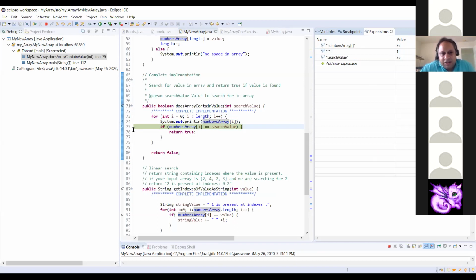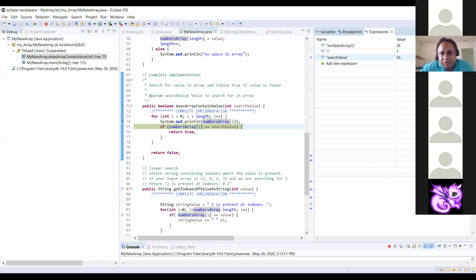But if you kind of see now, what is happening in line number 75? We are basically checking if numbers array of I equal to search value. And look at your right-hand side, Isabella. Numbers array of I, the value is 36, and the search value is 36, which is on, yep, good job. Both are equal, right?